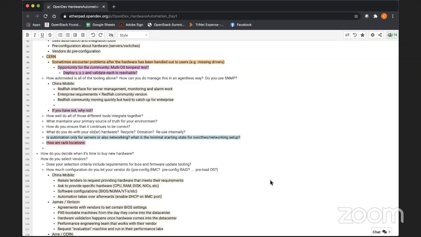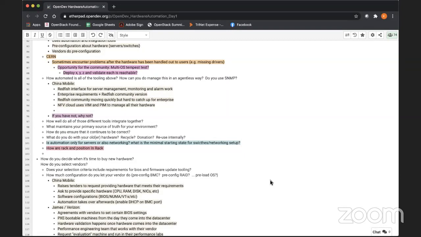No, because as you know, in the NFV cloud, we use VIM and PIM to manage all our hardware. So now for servers, we ask them to provide the Redfish interface.